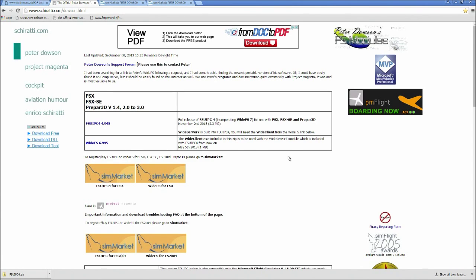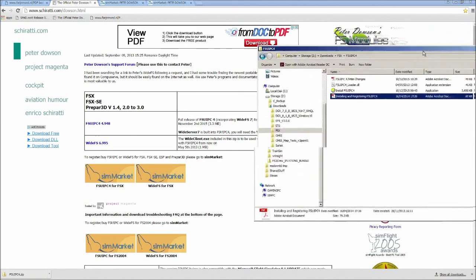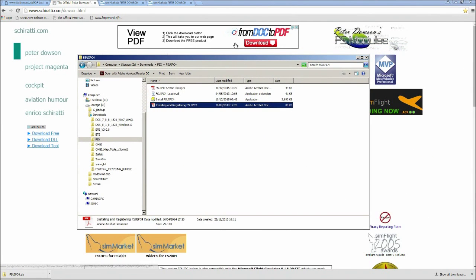So again, this is a personal decision whether you go for it or not. I'm going to show you how to install it. I have actually downloaded the zip file already. To be honest with you, this is a brand new version of it. This one particularly was only released on November the 2nd this year, 2015. So I actually haven't got this version installed or downloaded. I had to download it. So all you do is you click on that. It'll download a zip file, which I've already unpacked right here.